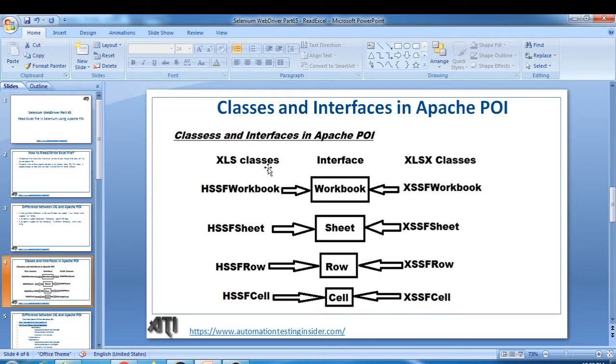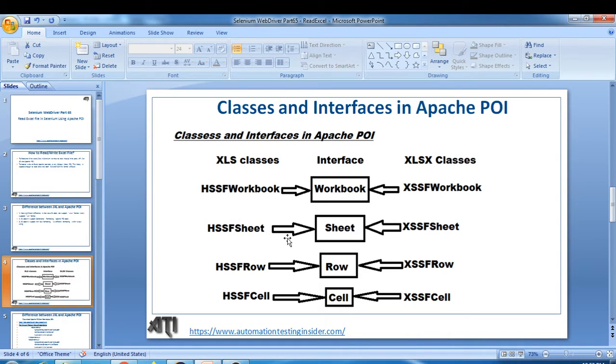For XLS we have HSSF workbook, HSSF sheet. And for XLSX file format we have XSSF workbook. So the only difference is the prefix, here we have H and here we have X. These are the different classes which implement these interfaces. HSSF workbook implements this workbook, and similarly XSSF workbook implements this workbook interface.